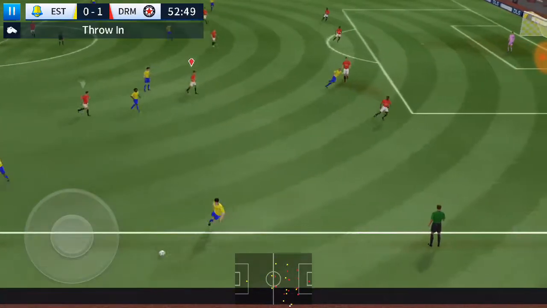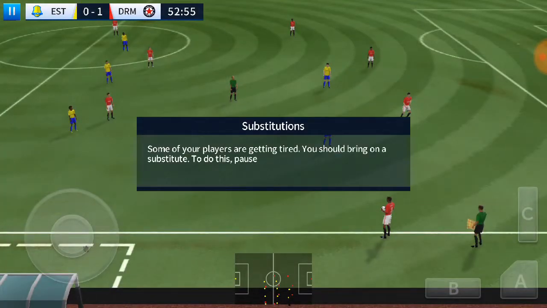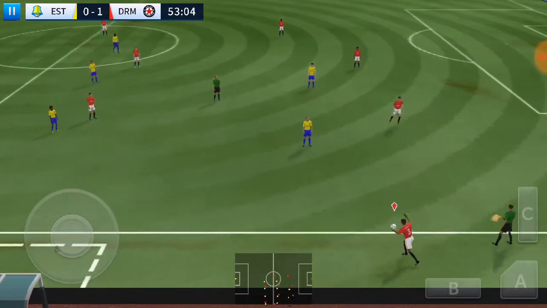They've got the lead, but to keep it, they're still going to need to have their composure. Some of your players are getting tired. You should bring on a substitute. To do this, pause the game and enter team management.